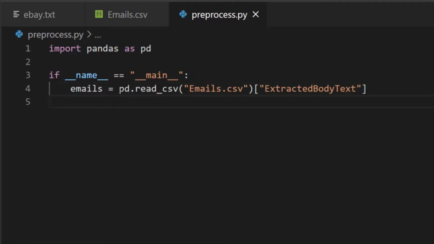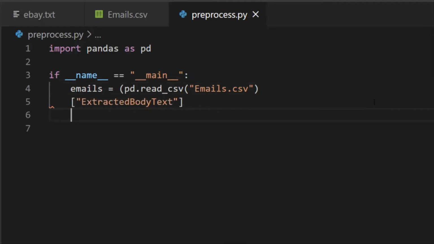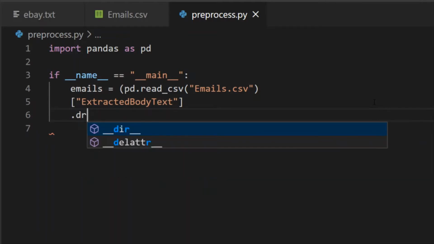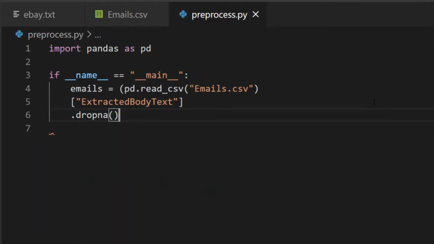Now, some of the values in extracted body text are NA, not available. So what I'm going to do is filter out those records where extracted body text is missing. And you can do that easily in pandas by using this drop NA method. I'm just going to chain it to the rest of the pandas function call.